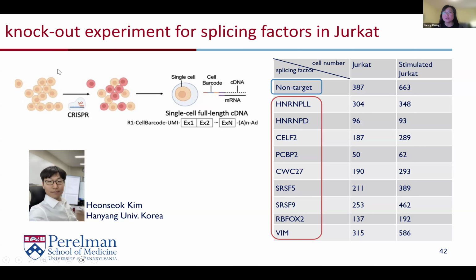So finally, we applied this to a CRISPR knockout experiment conducted by Zhang. And he basically used CRISPR to knock out these genes, which are splicing factors, in this Jurkat cell line, this melanoma cell line. And then he also stimulated the cell line and did the same experiment, just for the heck of it. Within this experiment, you have the counts of cells that got the gDNA for a given CRISPR knockout. So you know how many cells got these splicing factors knocked out. And then you could do a differential expression. So it's an exciting experiment.